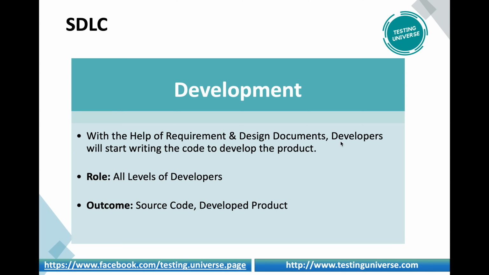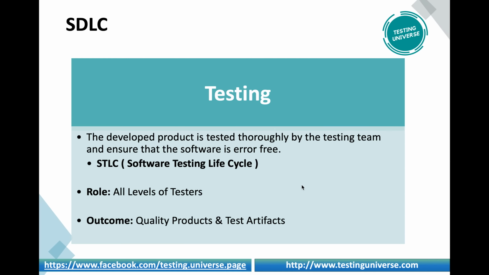So source code, in the sense, with the programming languages, whatever code you are going to write, that will be called source code. And then the final developed product. Once this particular phase is completed, there will be a testing phase. The developed product is tested thoroughly by the testing team to ensure that the software is error free.